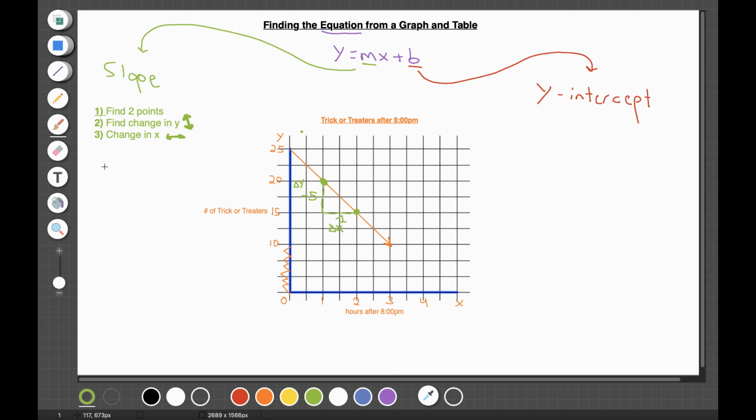Okay, now we're going to finally put these things together. So the other thing we need to remember is our slope is our change in y over my change in x. So we can write this m equals, what was my change in y? -5, good job. What was my change in x? 1. So my slope is -5, because -5 over 1 is -5. Go ahead and see if you can find the slope of your example.